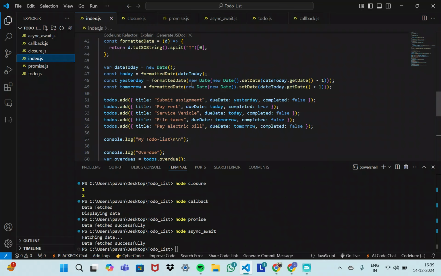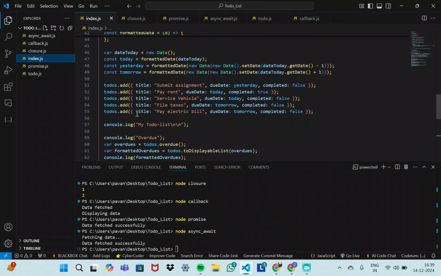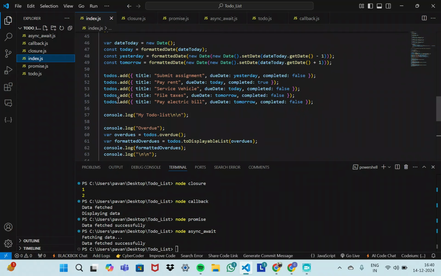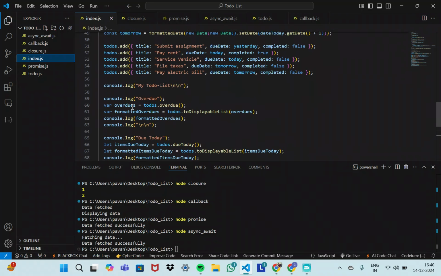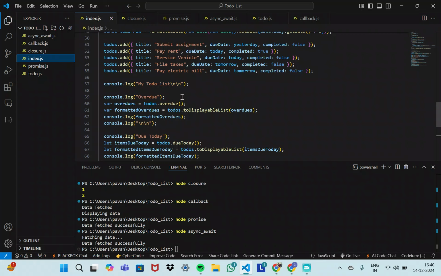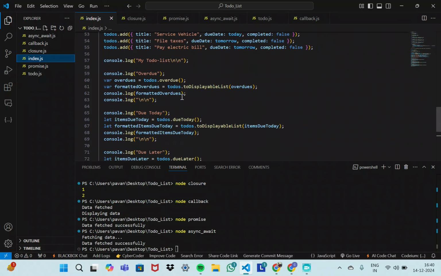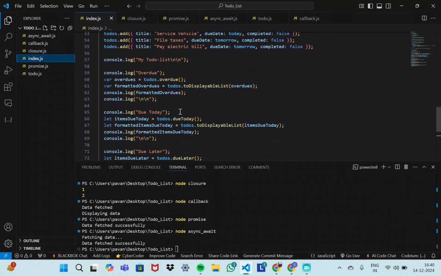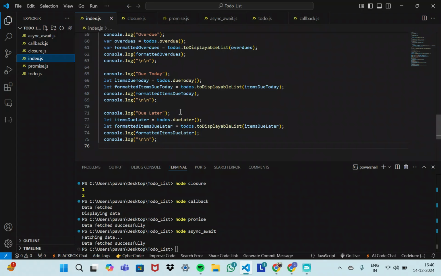I have formatted these based on mathematical logic and I have added some to-do items into my todos list and I have written the to-do items based on the partition of overdue, due today, due later.